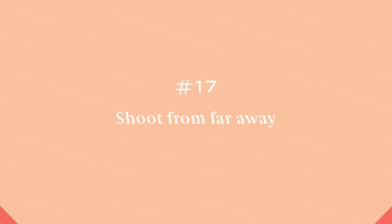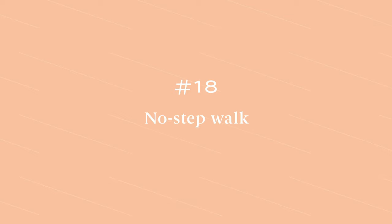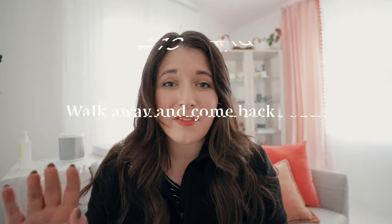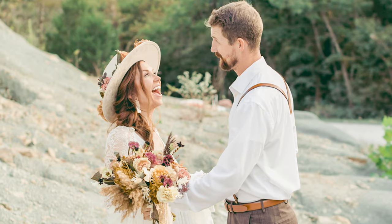Number 17: shoot from far away and get enough of these shots because they complement your blog post and work great in editorial pieces. Number 18: do the no-step walk — they're holding hands, not really walking, just creating the walking movement by stomping with their feet apart, just back and forth. Number 19: have them walk away and come back towards you — you can mix this with your far-away shot, follow them or stay put. Number 20: this is a go-to for me — can you sniff her ear? Get really close and sniff her ear. I always get the best reactions.